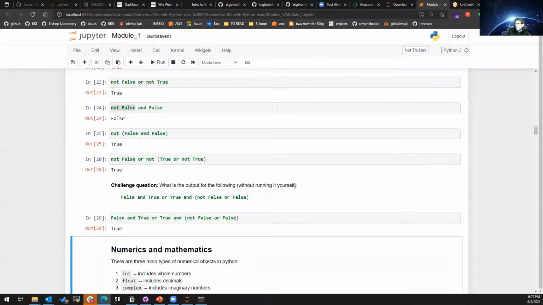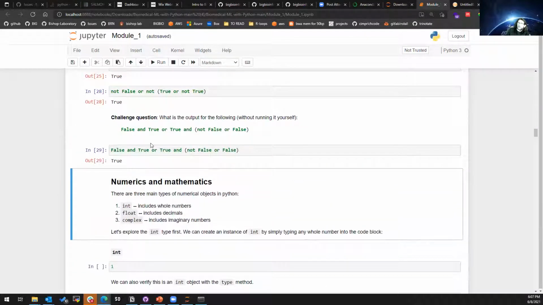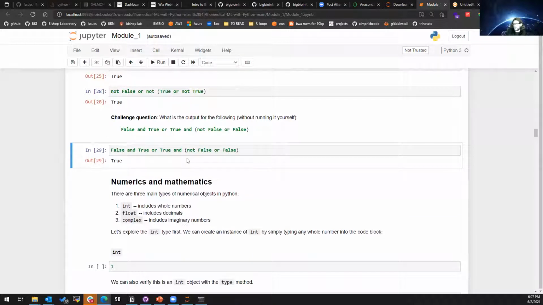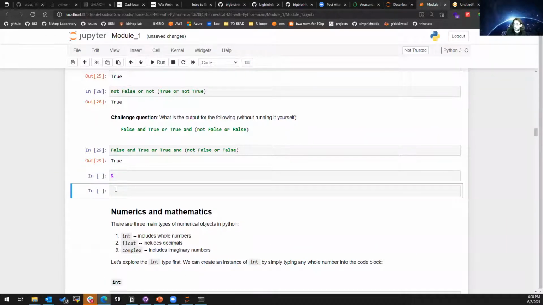Okay, let's go ahead on to numerics then. Oh, really quick, you might see at some point something that looks like this in Python. That is not the same thing as and. Okay, they are in some ways similar, but just bear in mind this ampersand, unlike in R, because in R you'll see ampersands like this. This ampersand does not mean the same thing as and in Python. And if you use them interchangeably, you will run into problems quickly.